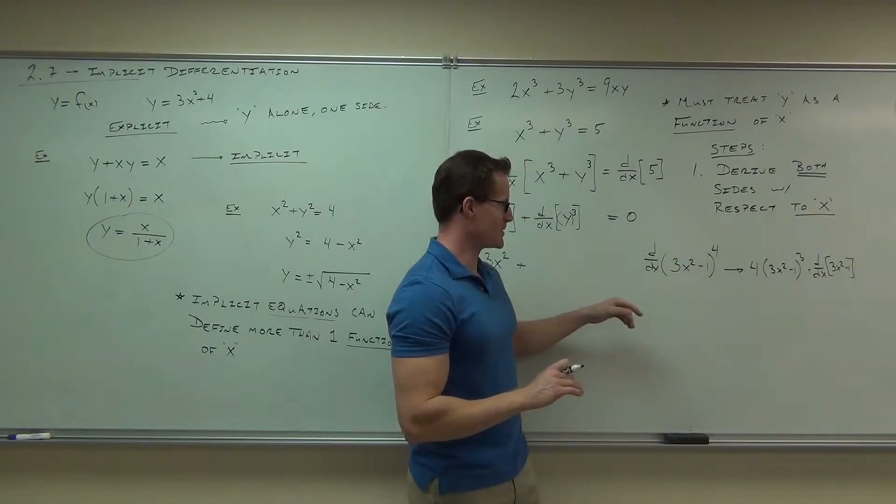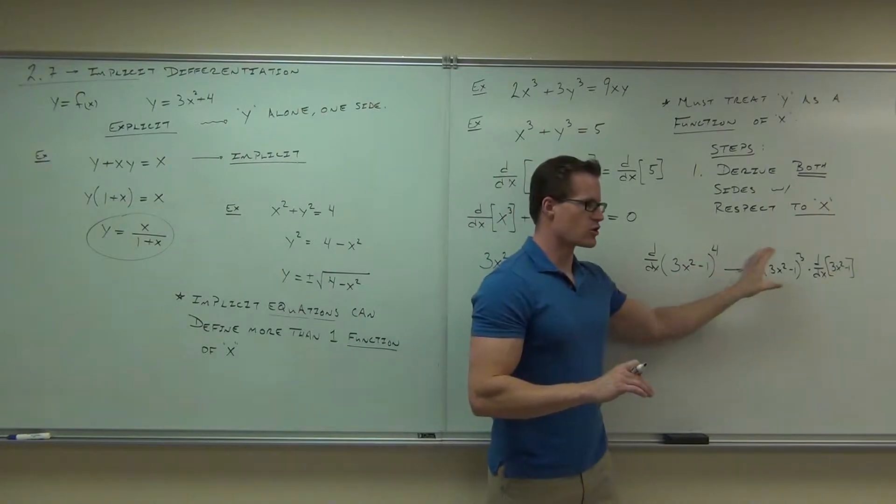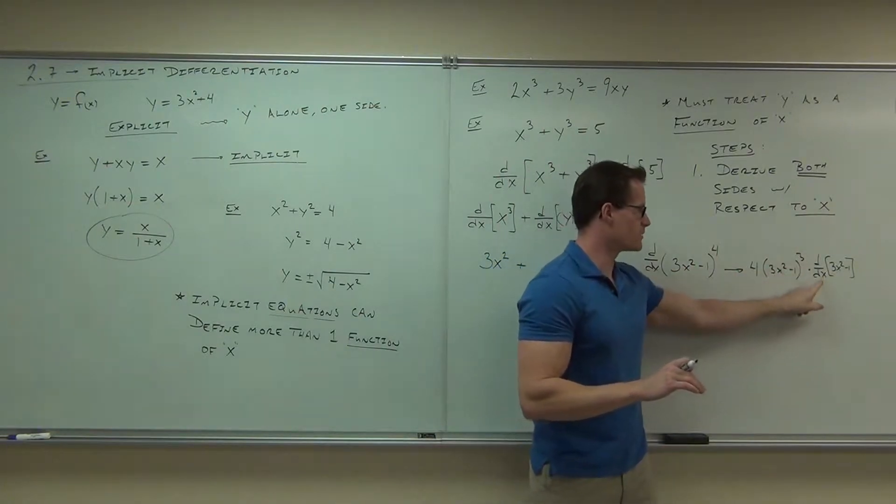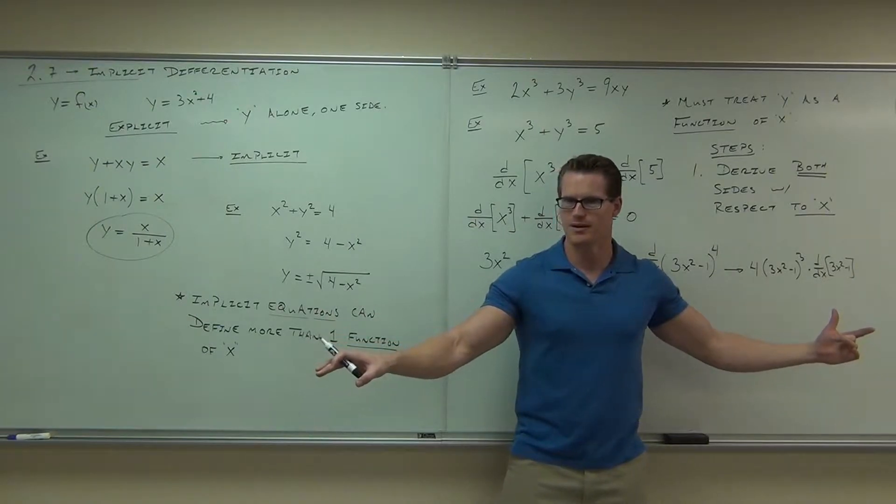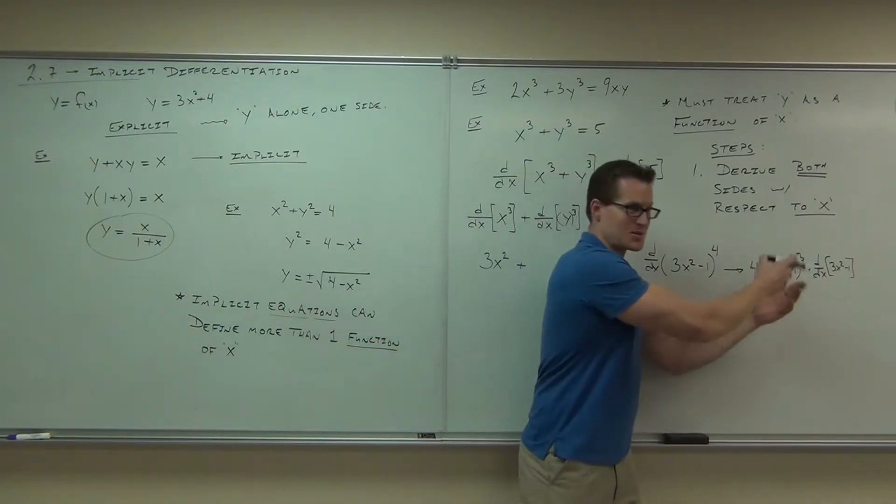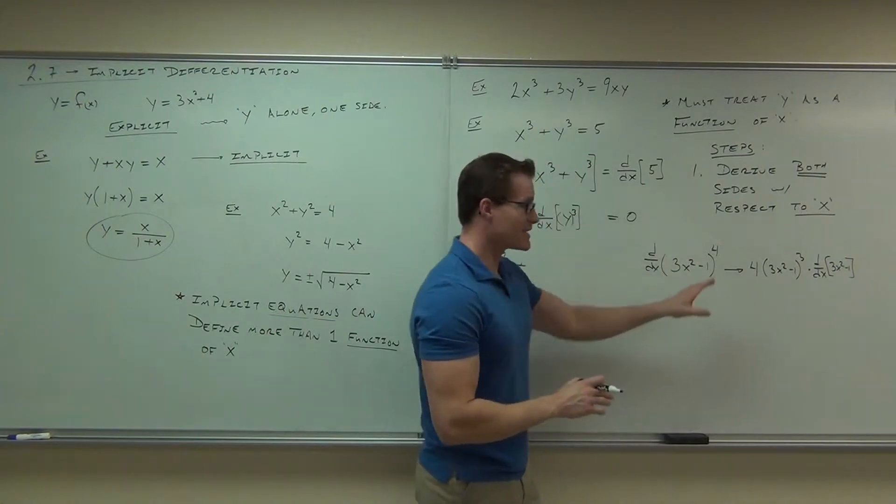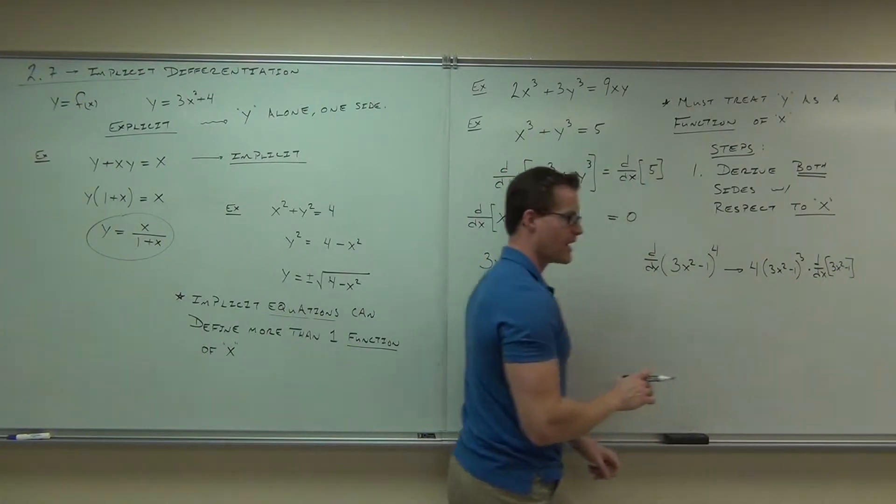This is my train of thought, it's so easy. We bring it down because that's a general power. We bring down the exponent, we subtract one from it. Derivative of the inside, you're familiar with this, right? You did homework on that, I hope. If you didn't, well, here's what you were supposed to do.